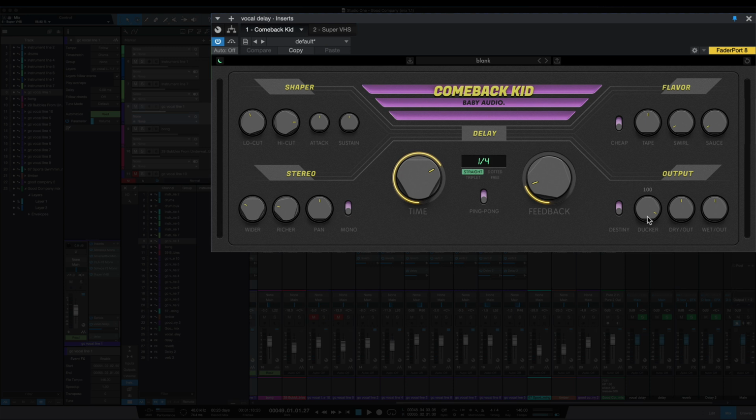What the ducker does is it ducks the incoming signal and then lets the delay ring out once the signal stops. So basically, when she's rapping, you're not going to hear the delay, but then when she stops, that's when you're going to hear the delay. So generally, I would have to automate that in where I want those delays, but with the built-in ducker in the delay, I don't have to do that.